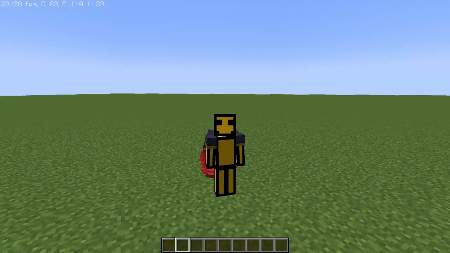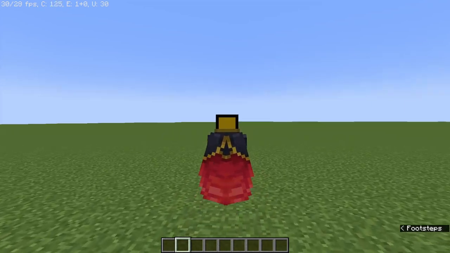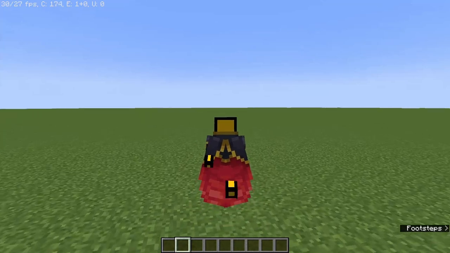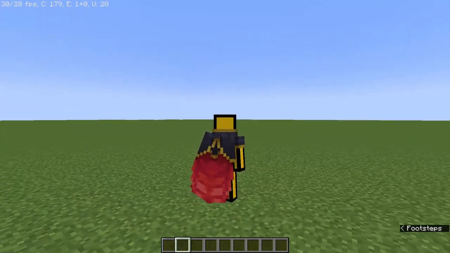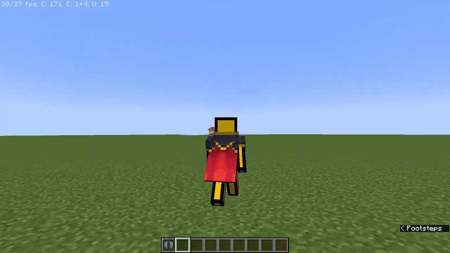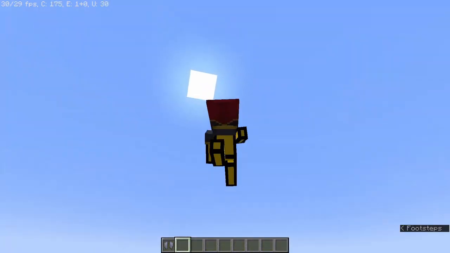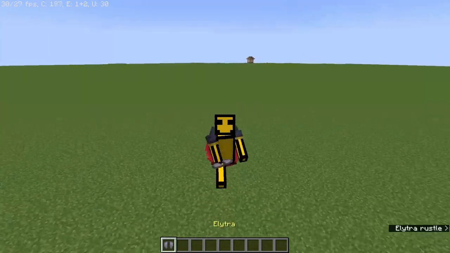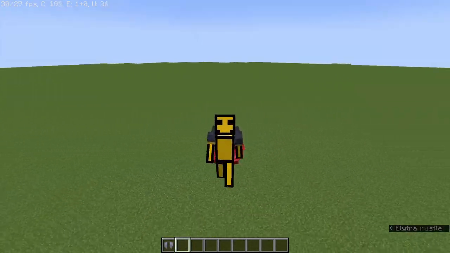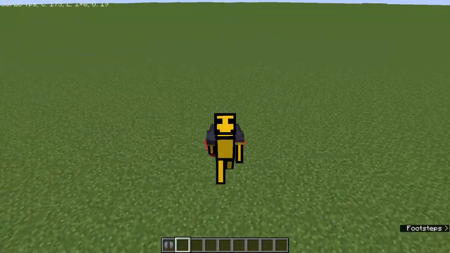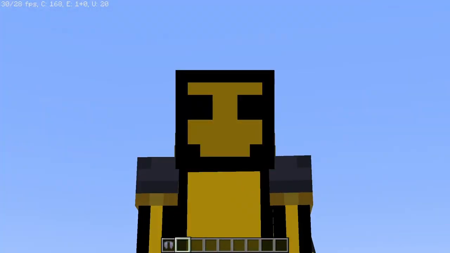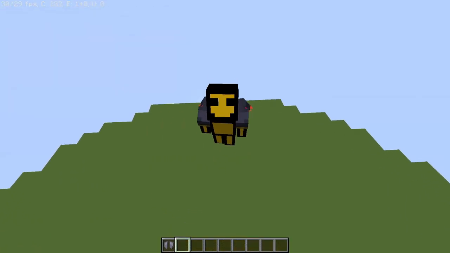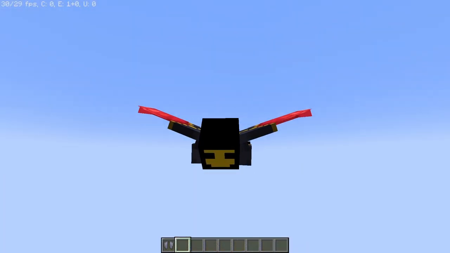Looks good, man. Yeah, looks very good. Yeah, the elytra also looks good. Whoa, that looks strange. It goes through the elytra. My legs and arms. Yeah, it looks good from behind. Yeah, even without the elytra, it looks good. Underneath, yeah, looks good. I'm really happy with this skin, with or without elytra. I think it looks good. Let's go up. Yeah, you can see my face better. It's more clear. Whoa, okay, there we go. Whoa, that looks cool.